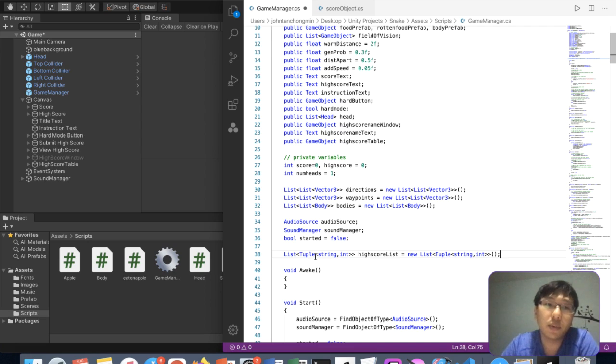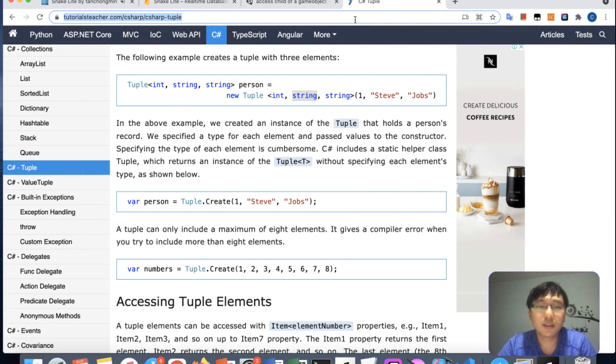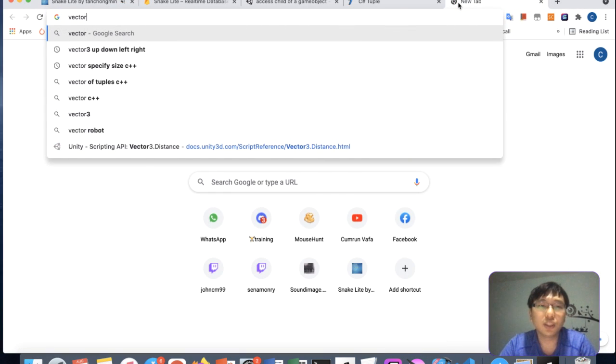We could also use an array, of course, but the list provides us flexibility in the sense that we can add any amount of variables that we want inside a list. But if we use an array, we cannot do that. The arrays need to be predefined already. Unless we have vectors. I'm not sure whether they have vectors in C sharp, because I know in C++ there is a vector.